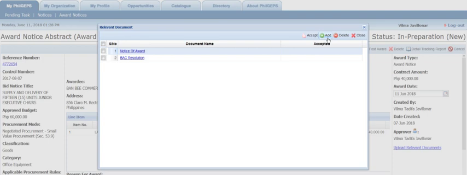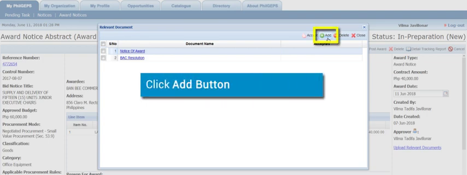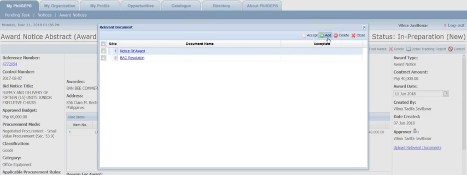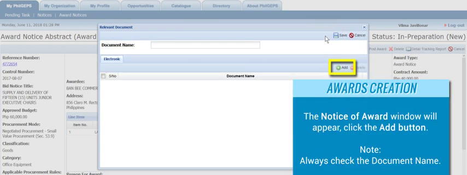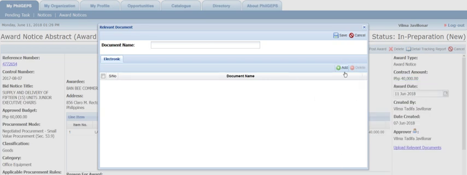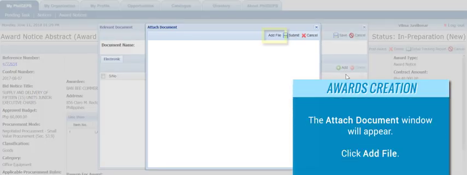Click Add. The Notice of Award window will appear. Click the Add button. Note: always check the document name. The attached document window will appear. Click Add File.